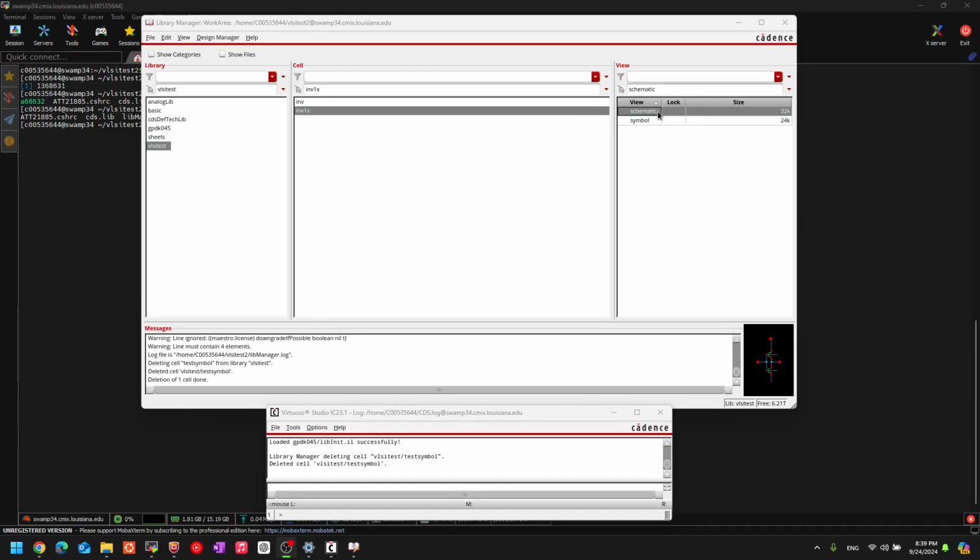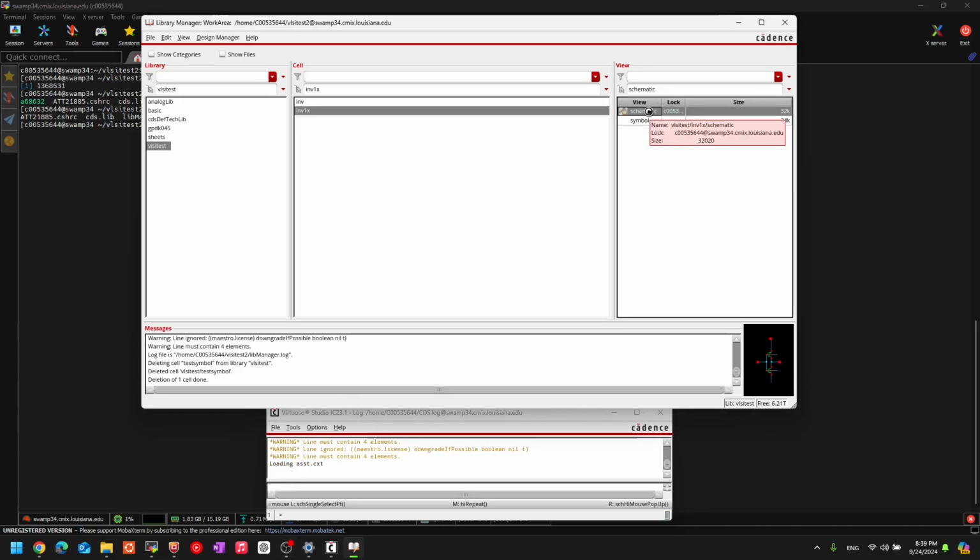First things first, we have to get into the schematic view. So open up the schematic.